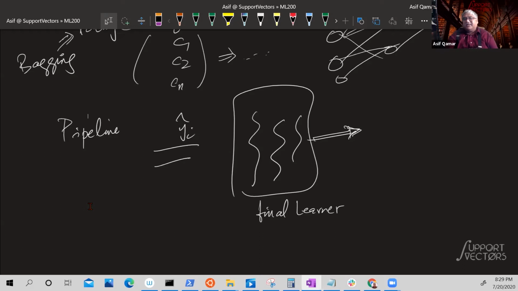If you use different algorithms, let's say that one is using the best support vector machine that you could build, another is making the best random forest that you can build. Remember, those learners need not be individual, they themselves can be ensembles. So let us say one learner is a random forest learner, another is a support vector machine learner, another is something else, and so on and so forth. You have a whole bunch of learners lined up. Their predictions you are now feeding into a feed-forward layer. You're creating a pretty sophisticated learning architecture here.